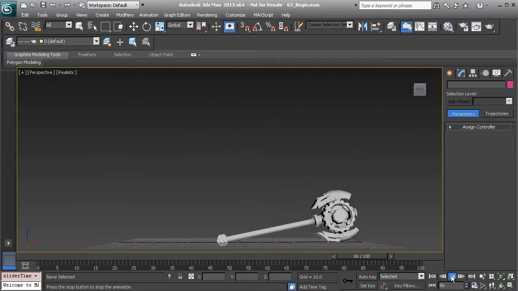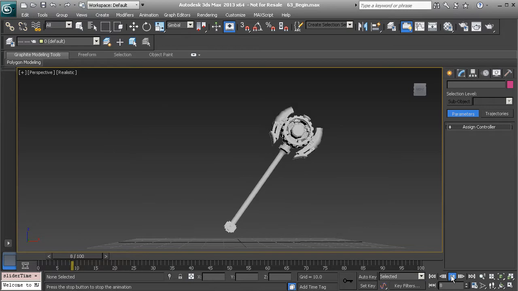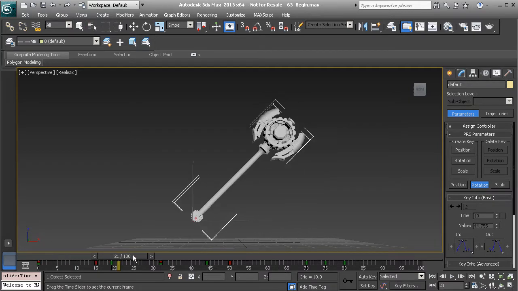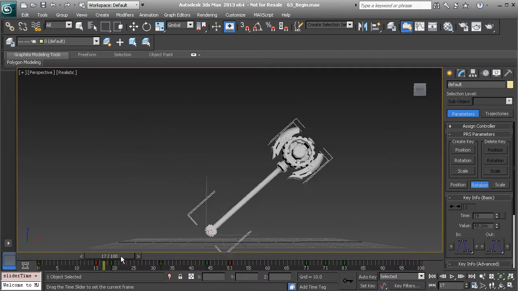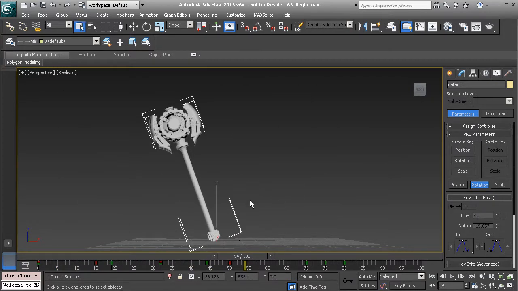So you can see that the hammer falls too slowly. If we were to go ahead and select the object and take a look at the keys that exist here, we have some rotational keys. They are the green ones. We have positional keys, the red ones, and if you saw any blue keys, they would be scale. Any black keys would essentially be any other parameter that received animation.